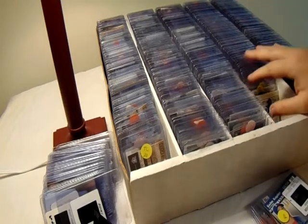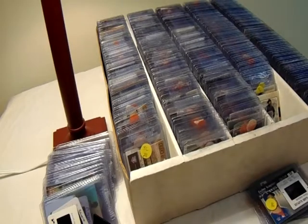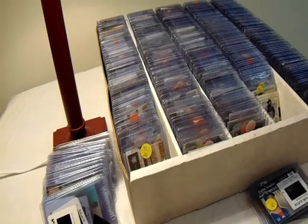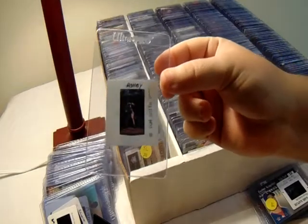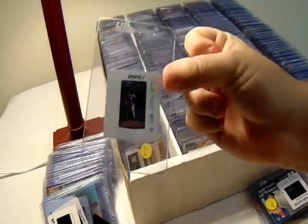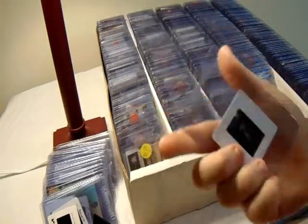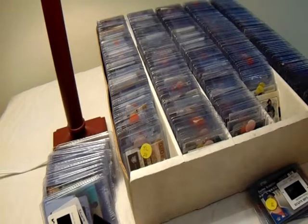He wanted 3 for $1 on the cards. So 3 for $1. So I started leafing through them, you know, seeing if there was anything at 3 for $1 that I wanted. I found a Will Clark slide, and of course I can't find it at the moment. It's somewhere in this box, but I found the Will Clark slide by itself. And being I'm a Will Clark fan, I'm like, I gotta have that one. I have yet to relocate it yet, but I got 3 rows to go through.